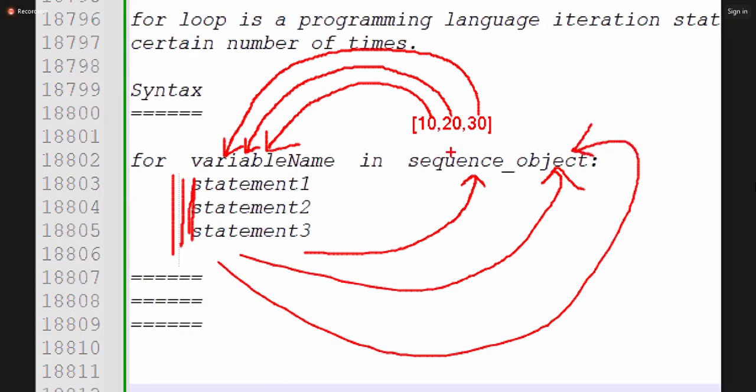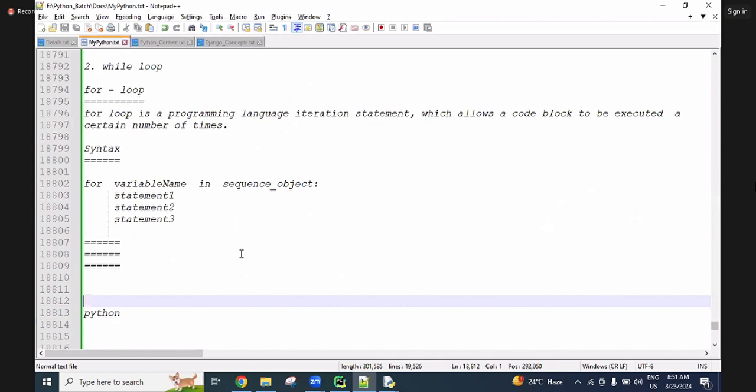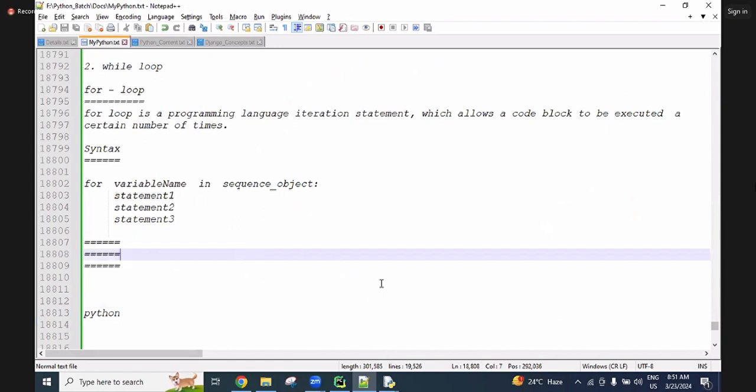After that, one more time going here. There are no values in this sequence. Then the for loop stops and we come outside the for loop, and the normal statements execute. Are you all clear? Until the sequence values are completed, this loop is repeatedly executing. Now we will do some programs for this.